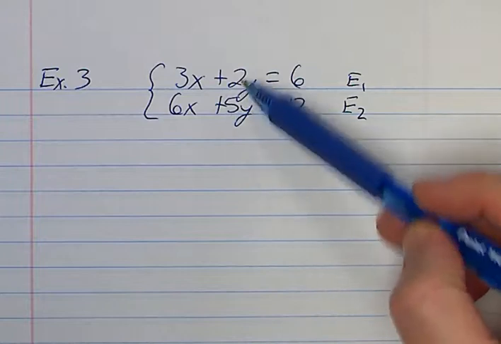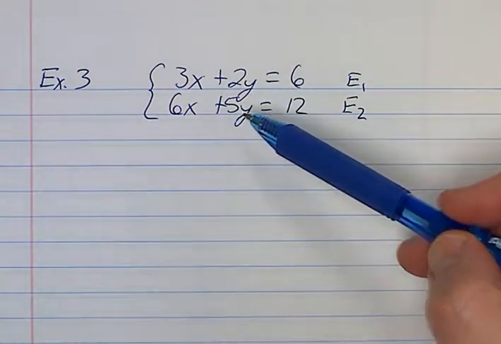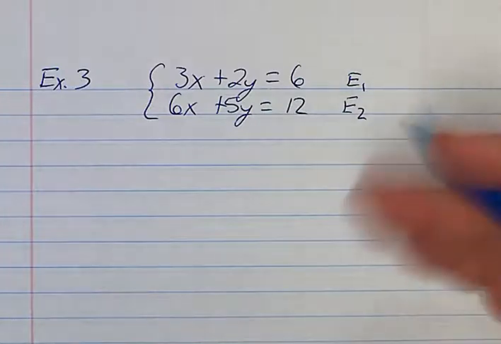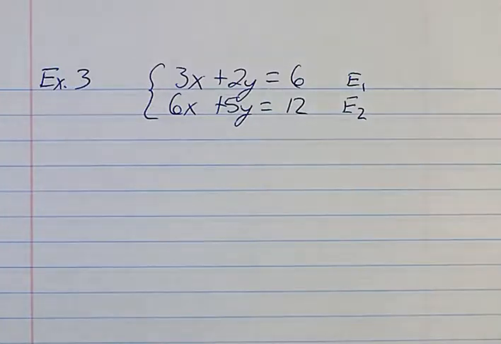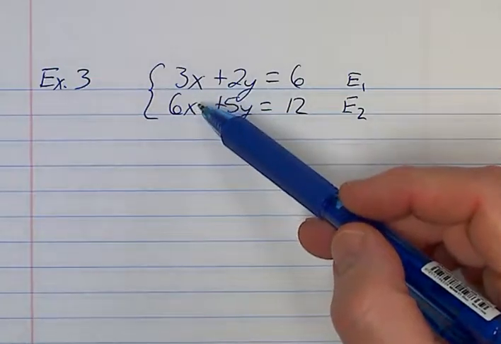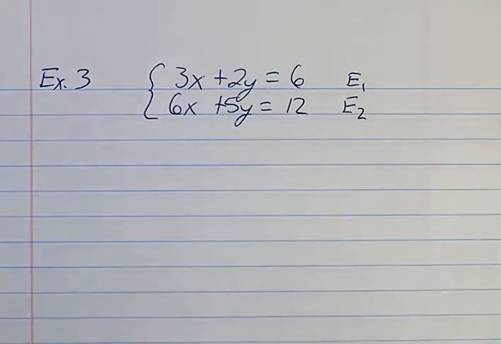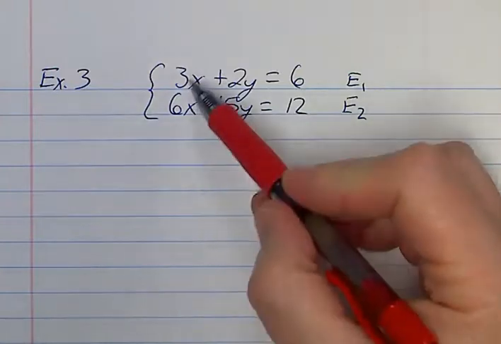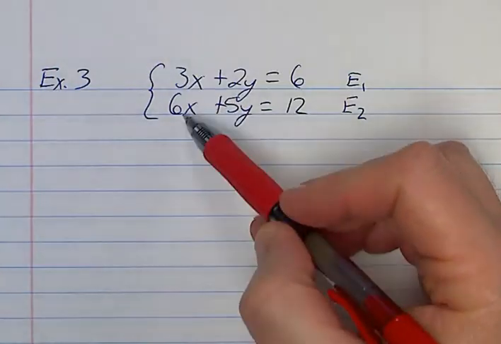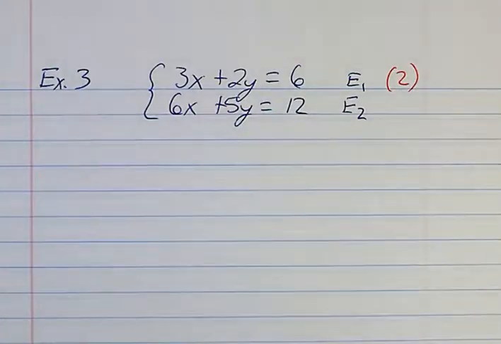Are 2 and 5 multiples of each other? You can't multiply 2 times 2 is 4, 4 times 2 is 6, so you're not going to get that one. Are 3 and 6 multiples of each other? Yes, because you can do 3 times 2 and make that 6. So here's what you want to do. If you can find 2 of the numbers that are multiples, since you can go from 3 times 2 to make this one 6, just multiply this equation by 2.